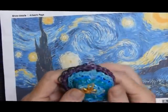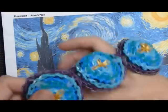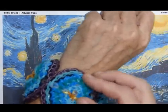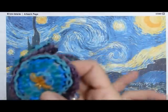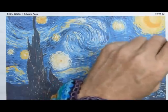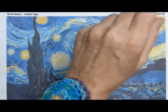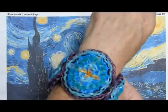after my extra bars came in the mail when I made an order from rainbowloom.com. This is the very nice full wrap. Doesn't that look cool? I love it. My husband was actually interested in it. He said, how does that thing look on, when he saw the three balls like this? He doesn't usually comment too much on my work, but when he saw it on my wrist, he said, that looks really nice. He said it looks like jewelry, like something you pay money for. He thought it had a very impressive look on the wrist.